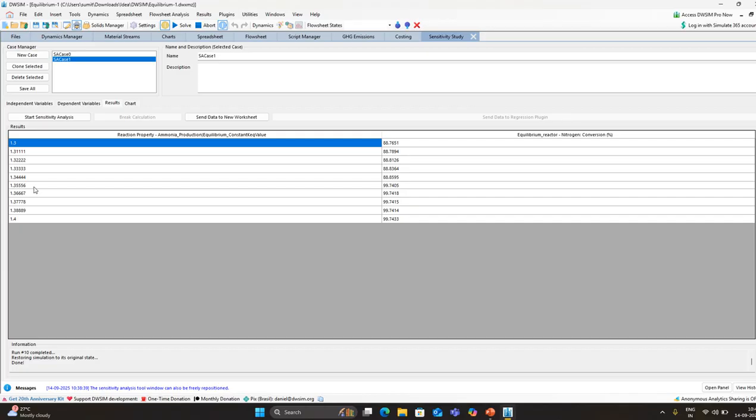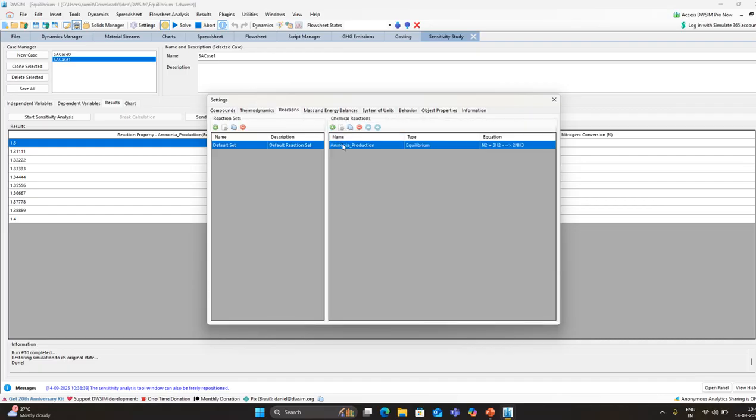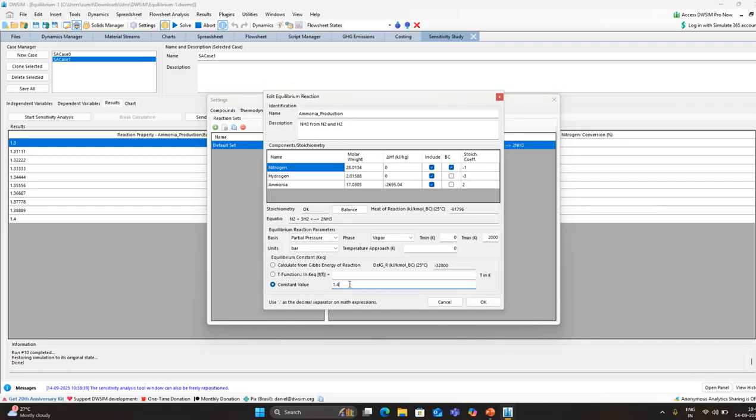But to increase it to 1.4 or 1.5, I might require a drastic change in the temperature, which will come out of the dependence of K on the temperature. So for that, we will take 1.3 in this case and check what will happen at 1.3. So I will go to the thermodynamics reactions, ammonia production, and make it 1.